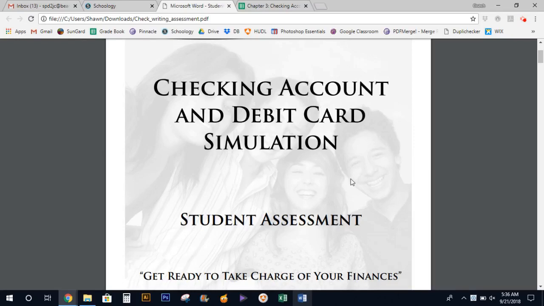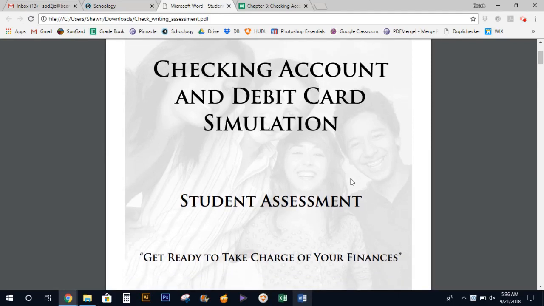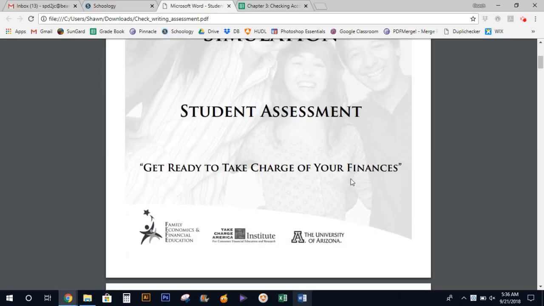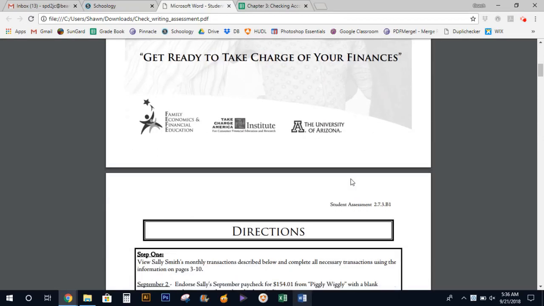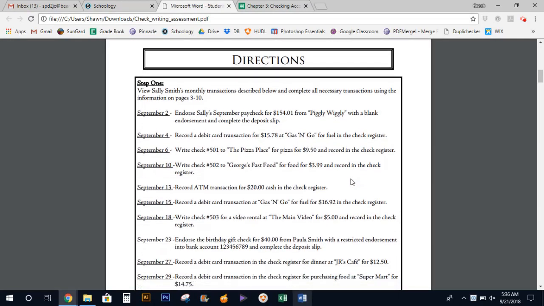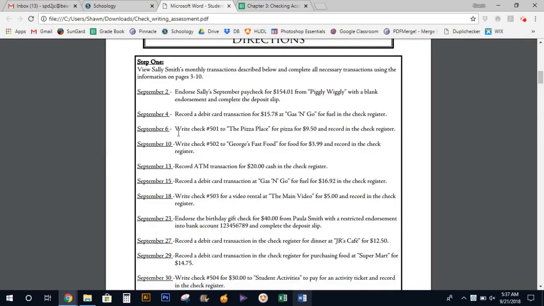Okay, so you will have gotten this today in class. This packet you're going to work through, and you're going to develop your checkbook register. Under the directions here, you'll see each day is also a transaction, and you can just type it in when you open up your checkbook register. You just type in the dates as you see them. So again, each direction is also a transaction.